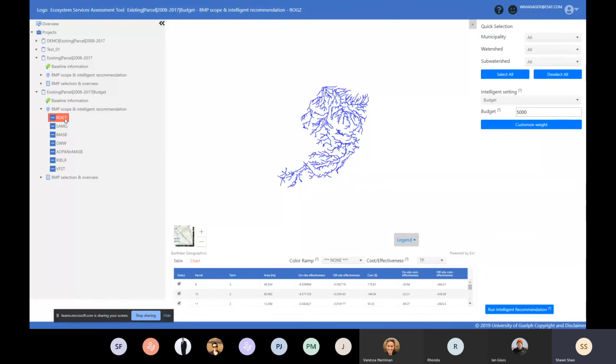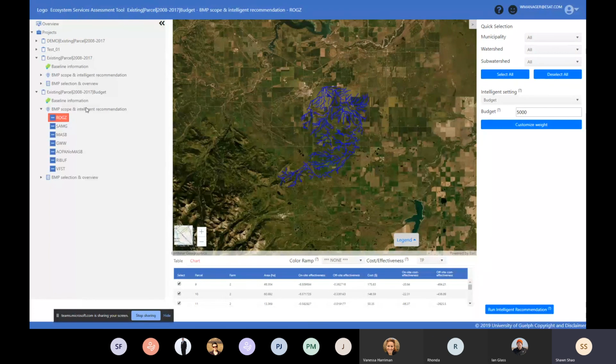Let me just follow up on that question. We call this the BMP scope and intelligent recommendation. There are basically two steps. One is to set up the intelligent recommendation settings. The other is to define the BMP scope. By default, all the available BMPs are in the searching scope.